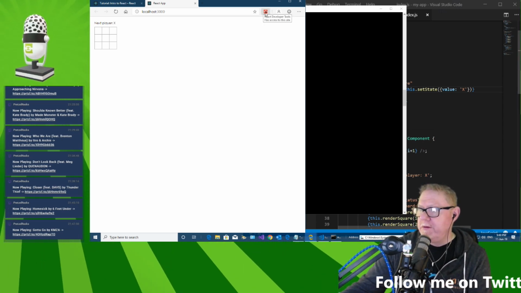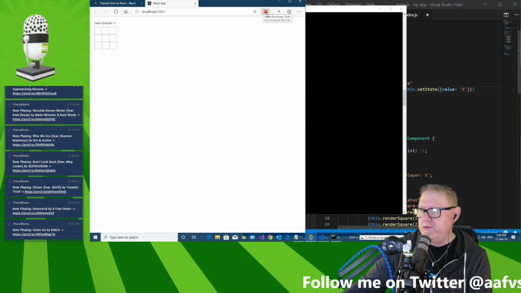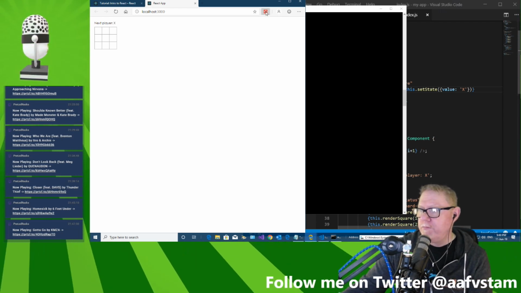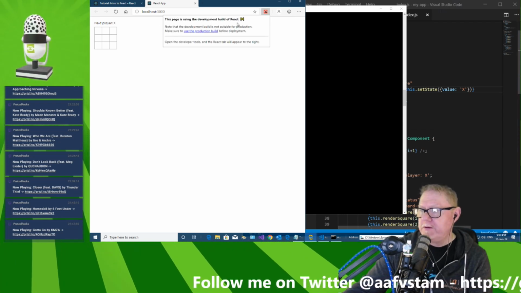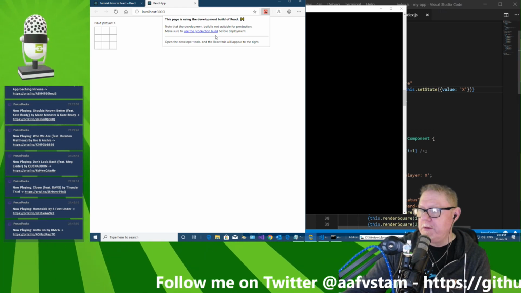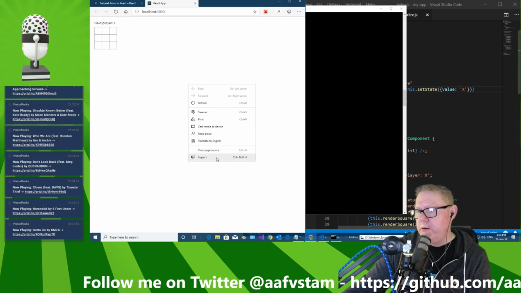There's the React Developer Tools. It says using development build for React. Okay. Inspect.